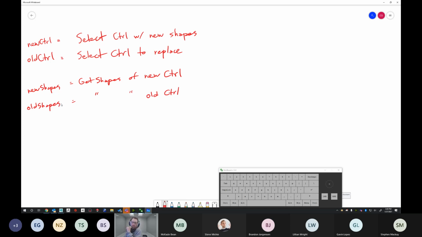Okay, and I just said it a minute ago, but you remember the command you used to get shapes? You mean the parent command? Good guess. Someone's going to get it here. Who's going to get it? List relatives. Oh, good job. Right, and there's a shape flag, I believe it is. You're going to use that for both of these to get all the shapes.